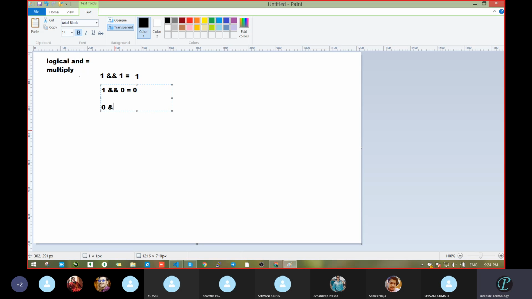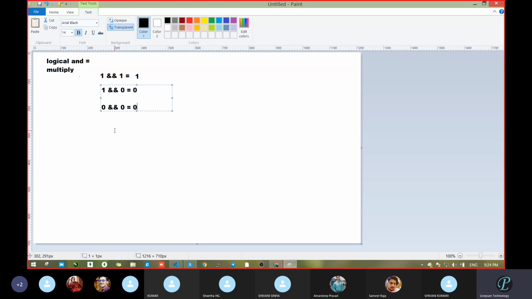And see why we are taking only 1 or 0: in our programming language, and in your laptop also, the system accepts only 2 things, either 1 or 0. It is not accepting any other, but it converts those things. So 0 and 0 will be 0. Fine.